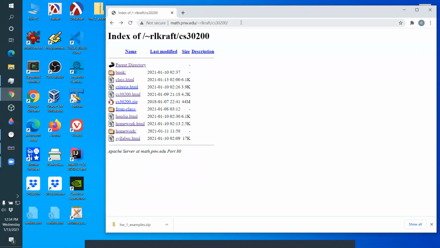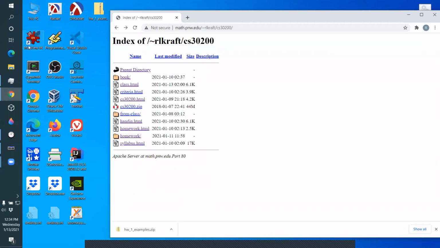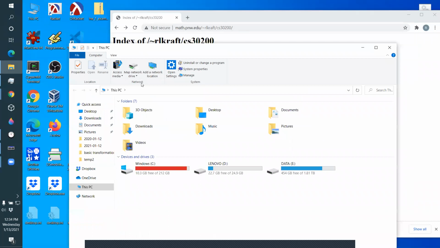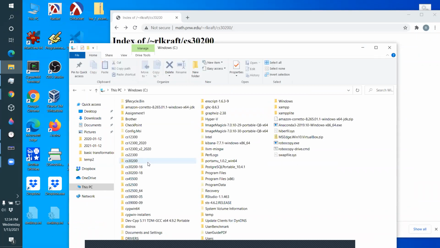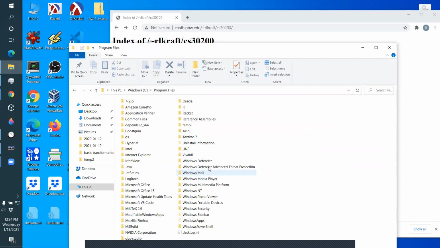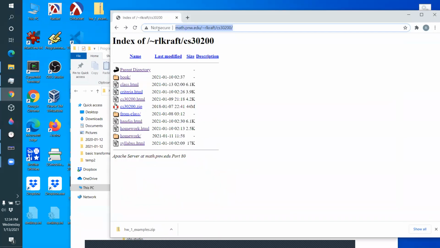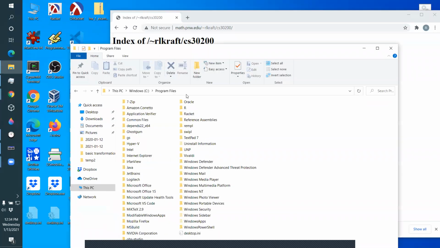Okay, so notice it's a lot like the way you should think about it, and that's why Microsoft originally designed this. This bar up here is like the bar here in the Explorer. It acts a lot like the Explorer bar. This address bar here acts a lot like the address bar in the Explorer.